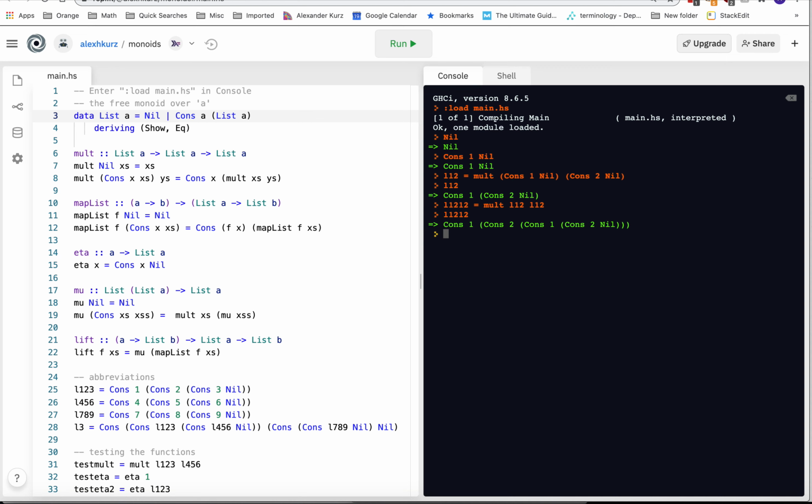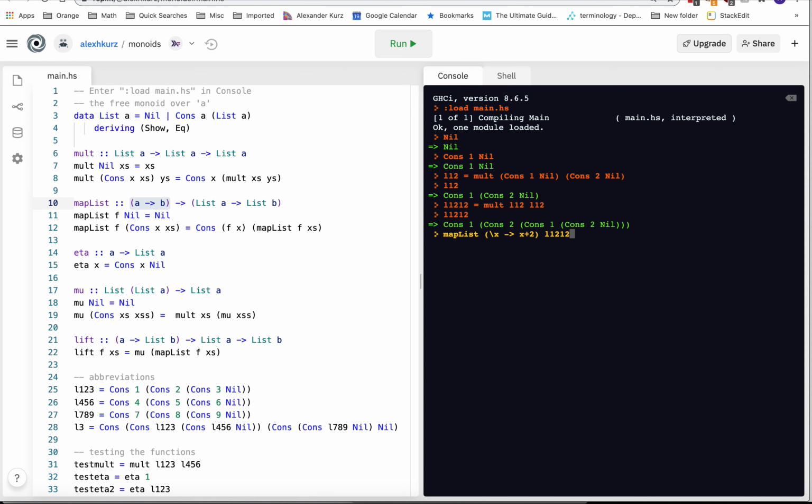From the type in line 10, we see that maplist is taking a function as its first argument and turns this function into a function between lists. So what happens if we apply maplist to the function that adds 2? In Haskell we can do nameless functions. So this is the nameless function that just adds 2 to x, right? You would read this mathematically as lambda x dot x plus 2. And now let's apply this to the list that has 1, 2, 1, 2 as its elements.